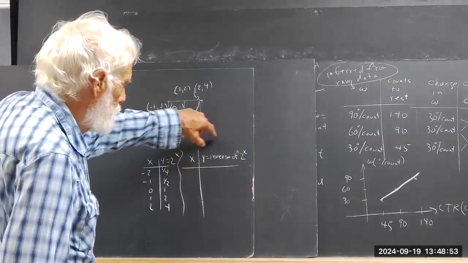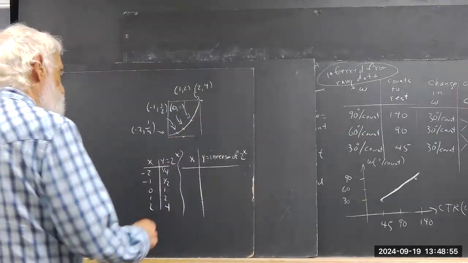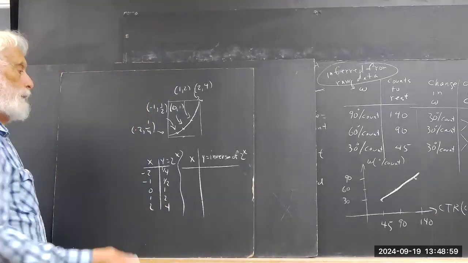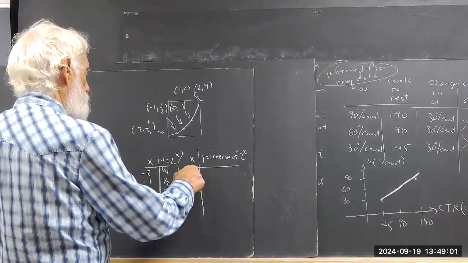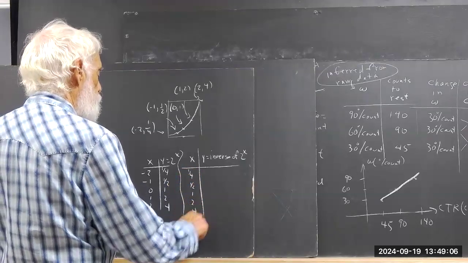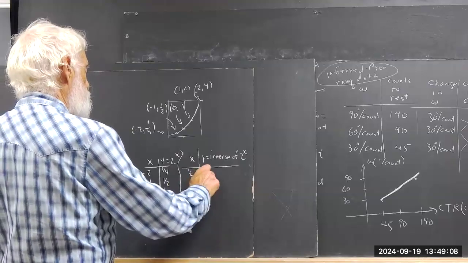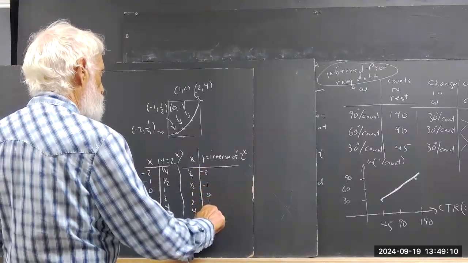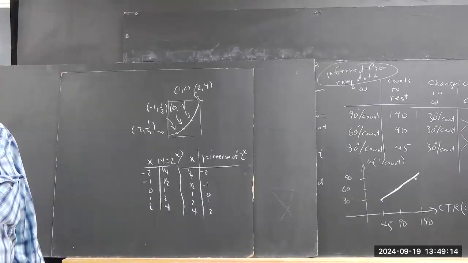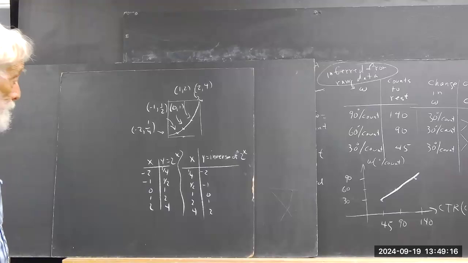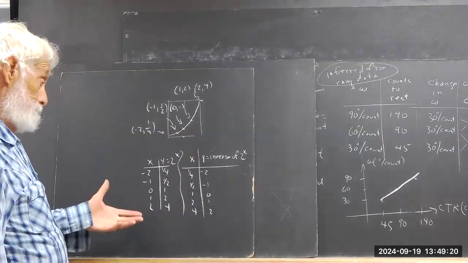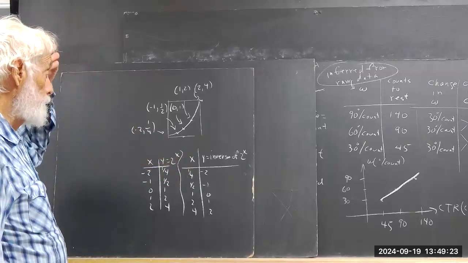Here we have x, y equal to the inverse of 2 to the x. You know what we do to do that? We just take these two columns and we switch them. We put our 1/4, 1/2, 1, 2, 4 here, and we put our -2, -1, 0, 1, 2 here. There's a table for our inverse function. Now, if we graph these, we'll have a graph of our inverse function.